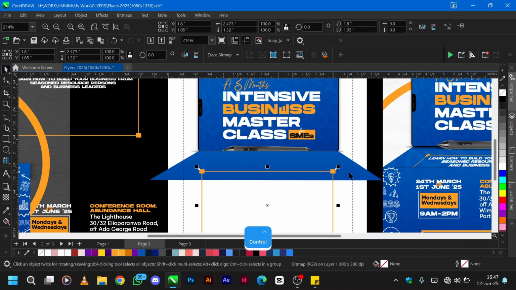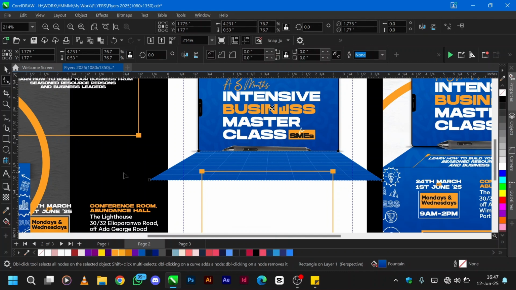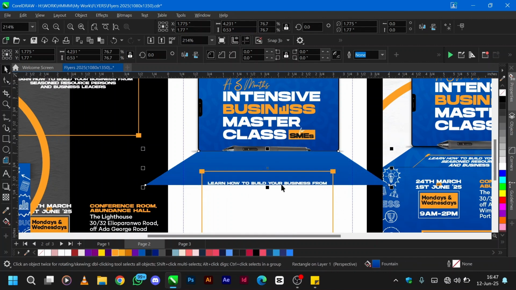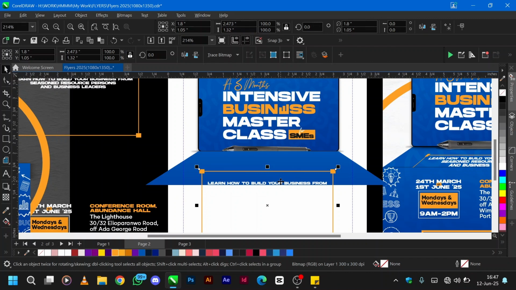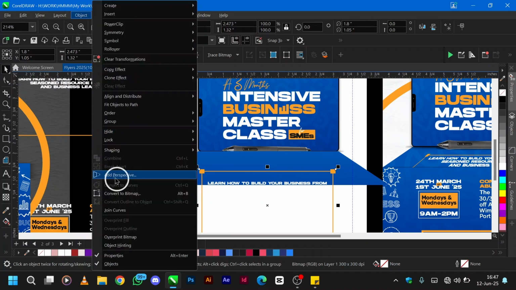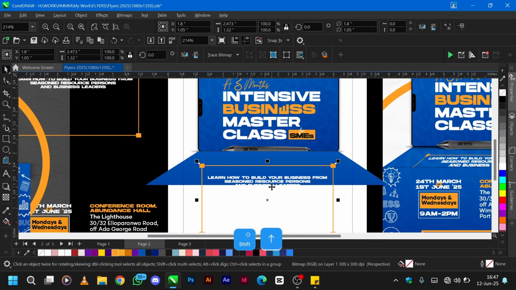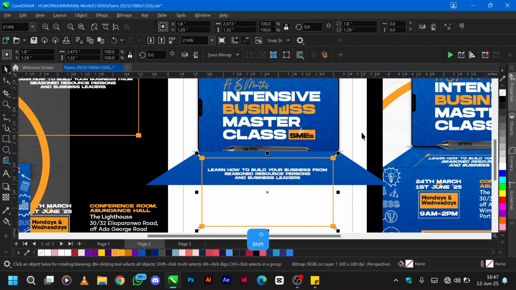So this one, I also need to do the same thing here. Let's go to my power clip and bring this out more. It really doesn't matter because I'm still going to use a shape to cover it. But yeah, for this, let's do the same thing. Since this is now an image, I'm going to add my perspective, but first and foremost, I have to bring it inside here. Let's bring it inside.